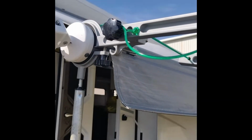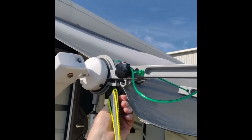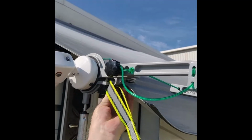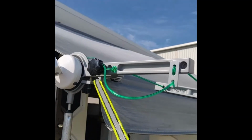We also have an additional feature with our clothesline brackets. We have the tie down. So when you want to tie down your awning, it's just a matter of putting your straps or guy ropes through that loop, tightening it up through there, and that way you have your awning tied down.